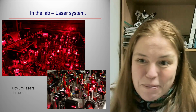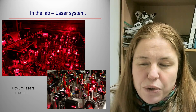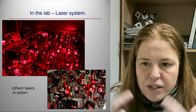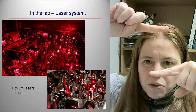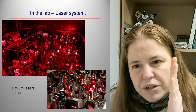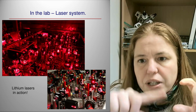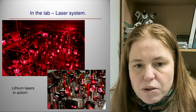It's a question that actually many people ask, so you're not alone. Well, because the picture that we tell you is a bit oversimplified. So first we say an atom has only 2 energy levels and then it scatters photons, but actually for lithium there are 3 energy levels, so we need 2 lasers in parallel that do the same job. Then we need to stabilize our lasers, meaning the atoms, they have their lines and they are so picky that they want one exact wavelength. So we need to fix our laser at that wavelength, and it's so precise that we would need a very expensive wave meter all the time, or we do something that's called spectroscopy, meaning we take a hot gas and then we measure what comes through the hot gas and we can see the resonance, and then we can fix our laser there. So half of that table is to fix those laser frequencies.